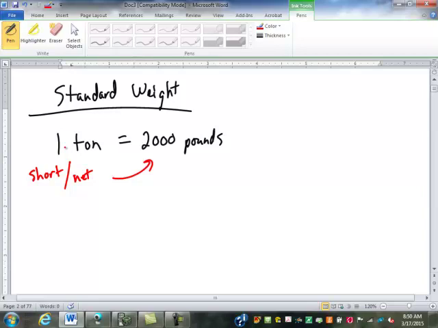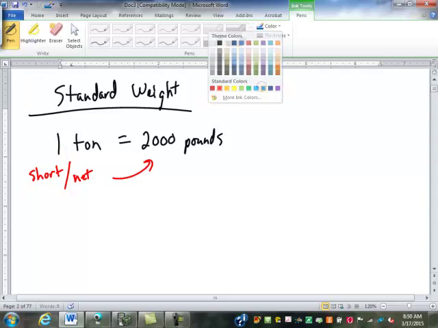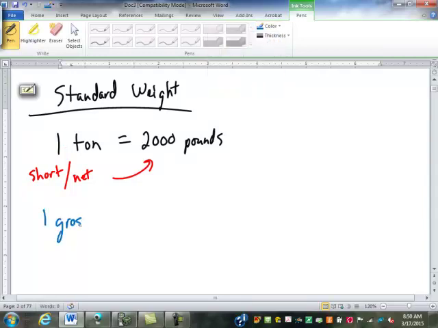But there is something out there called a gross or a long ton, which is 2,240 pounds. Well, why would there be a difference? Well, think of your paycheck, your gross pay and your net pay. Your gross pay, if you work 40 hours a week and you get $10 an hour, would be $400. That's what you earn. But we all know you don't actually get a check for $400. They take out all sorts of other stuff. What you actually get to take home might be maybe $300 out of that $400. And that's your net pay, what you actually get to keep.